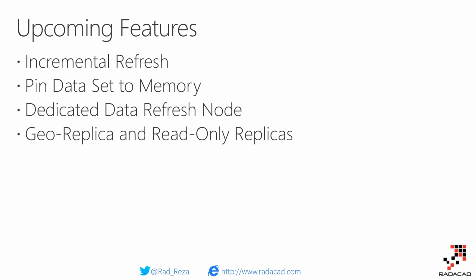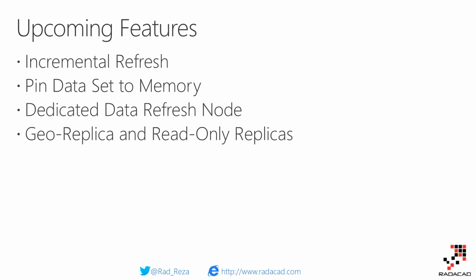Upcoming features, there are also a lot of things that are upcoming for Power BI Premium. It's not just those that I mentioned. For Power BI Premium, these are lists that are in the roadmap of the Microsoft team, having incremental refresh, especially considering the size of model that can be 50 gigabytes. It doesn't make sense to wipe out 50 gigabytes every night and load it again. So incremental refresh is like a need after that. Incremental refresh will come to Power BI Premium.